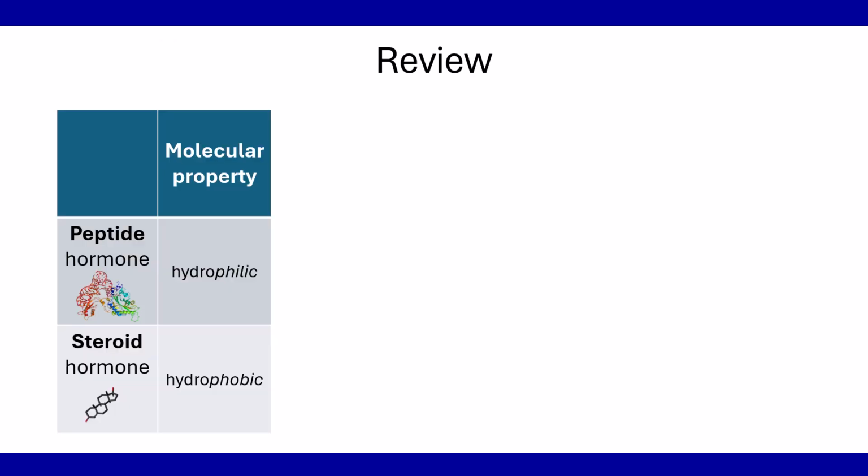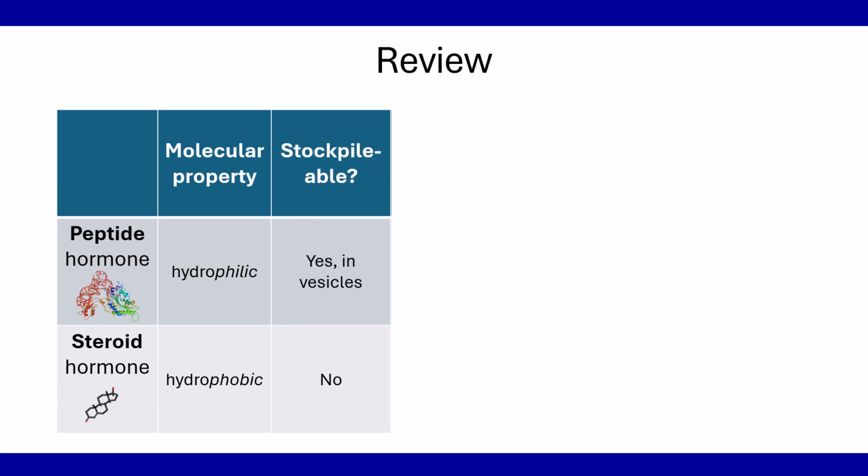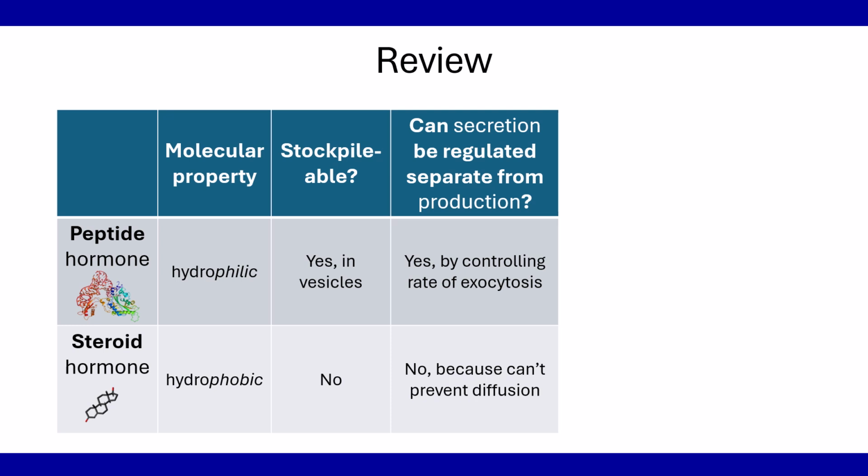To review, peptide hormones and steroid hormones have contrasting molecular properties that predict all of their other contrasts. Peptide hormones are hydrophilic, while steroid hormones are hydrophobic. Because peptides can be contained within vesicles, they are storable, while steroids are not. This allows decoupling of secretion from production among peptide hormones, but not steroid hormones.